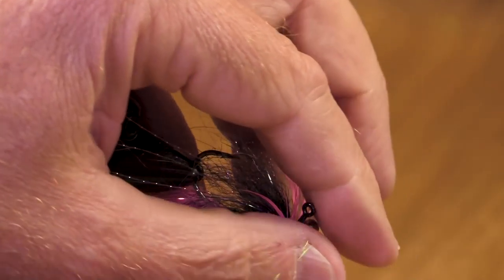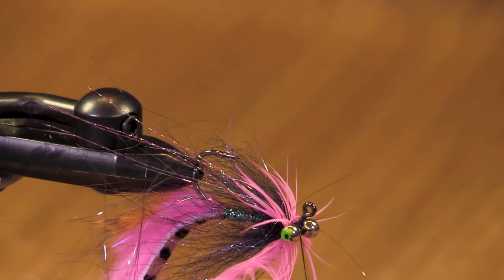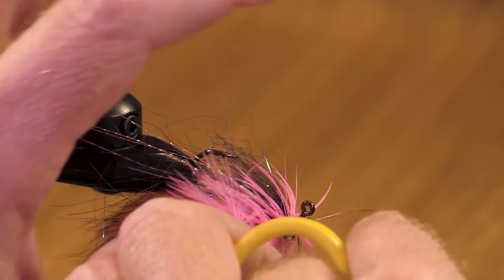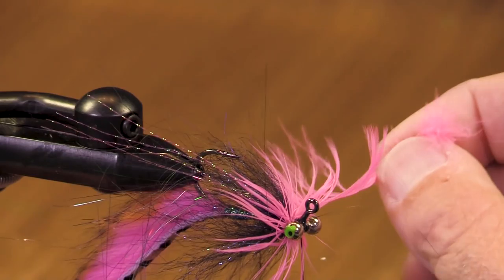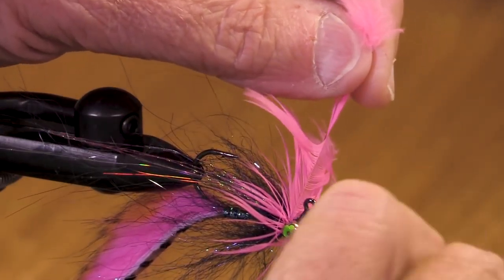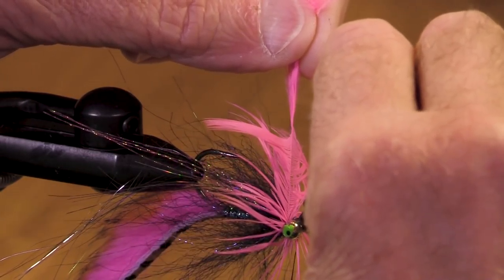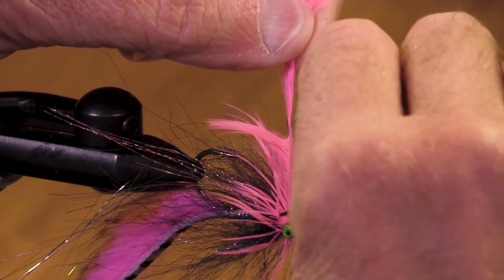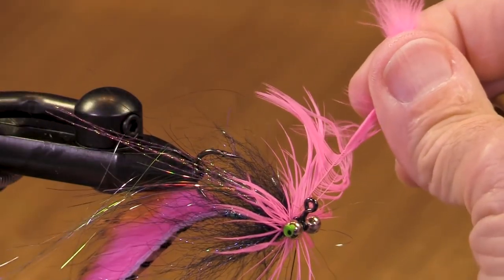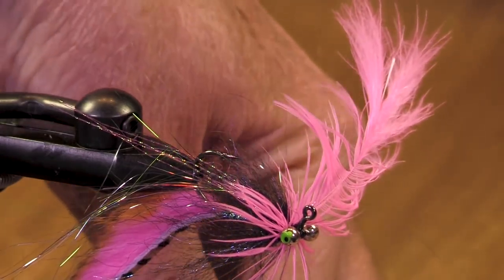Get those pieces untrapped. We don't need much of this. We're just looking for a little hint of pink in the front. I think that's enough. Now let's see if I can tie this down and finish this fly. My sample fly looked really nice. Let's see if I can finish this off nearly as nicely.